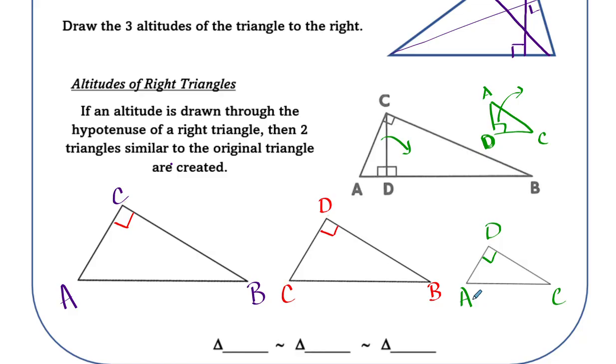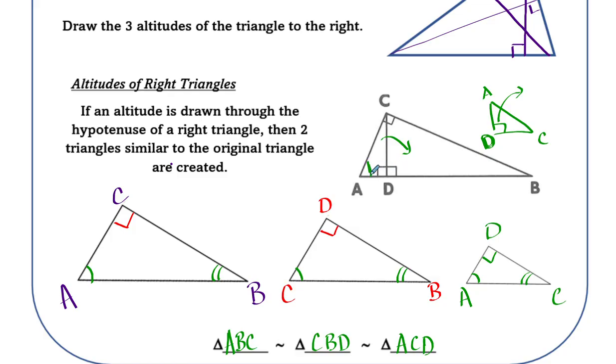That mental manipulation is not that easy to do. It's going to take some practice for you to get used to it. But really, it's important that we see all three of these triangles in the same orientation so you can match up corresponding parts. Triangles ABC, CBD, and ACD are all similar. Again, it's really by angle, just because they share those angles.